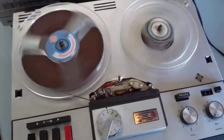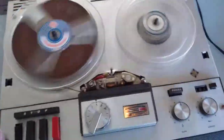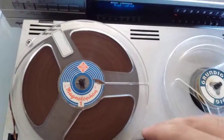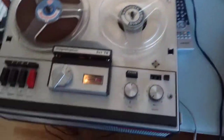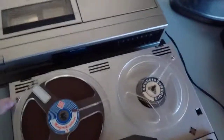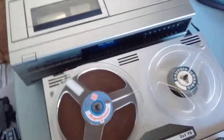I'm not going to hit record since I don't feel like erasing this tape, mainly because you can get these tapes for peanuts here in Spain — they seem to be really common. The players — the reel-to-reel magnetophones — are not that common at all. This is the first one I've seen for a reasonable price. I paid 25 euros for both this and the Betamax together, not each.